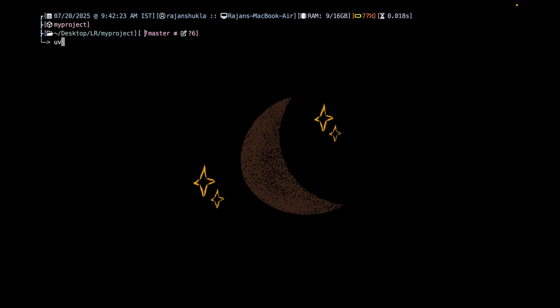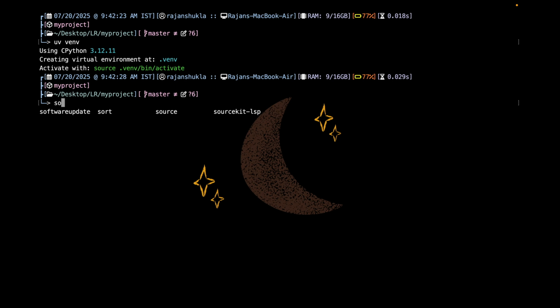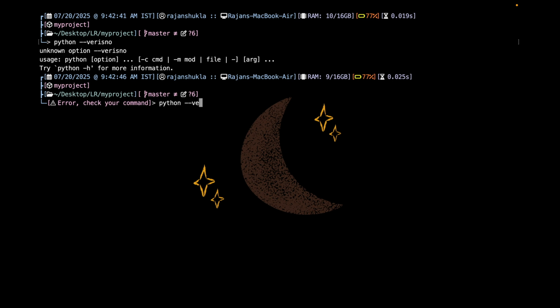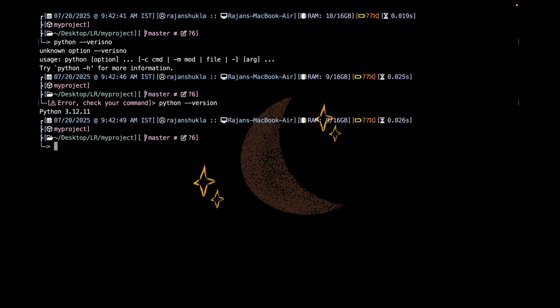If we create a new venv with uv venv, then source .venv/bin/activate. Now if we check the Python version, it is now 3.12, which is what we wanted.